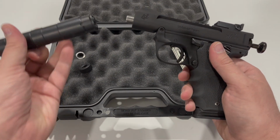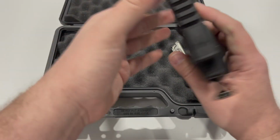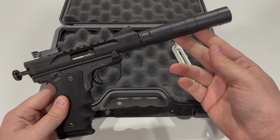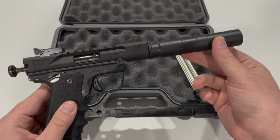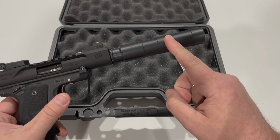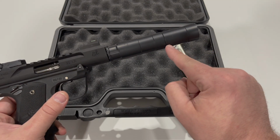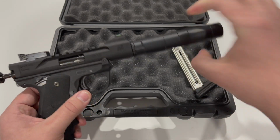So in my case, I already have a suppressor. I have the Rugged Oculus 22, which is a fantastic rimfire suppressor if you guys are looking for recommendations. I've been extremely happy with this one. And once this is attached, it's not much longer than a standard 4.5 inch or 6-inch Ruger Mark IV or Volquartsen Black Mamba. And of course, if you know anything about the Rugged Oculus, you'll know that you can actually shorten the suppressor even more. Right here, there's a threaded seam where you can unscrew it and then move the end cap down to right here. And so essentially you'll end up with that left over.